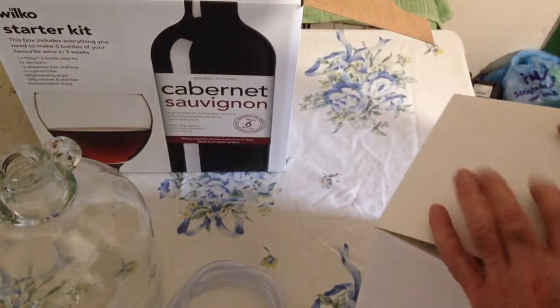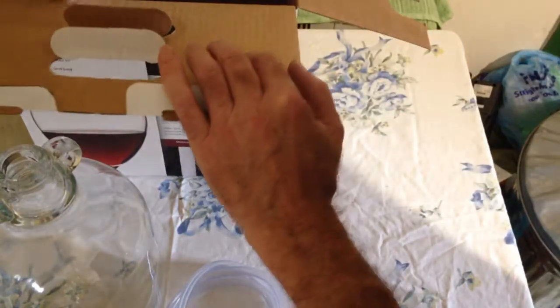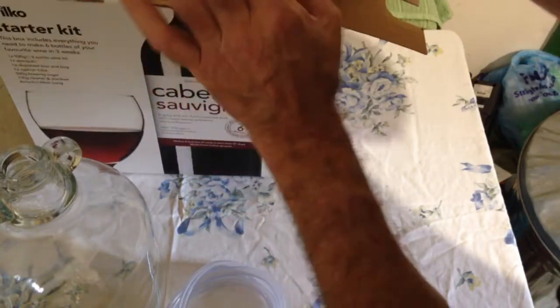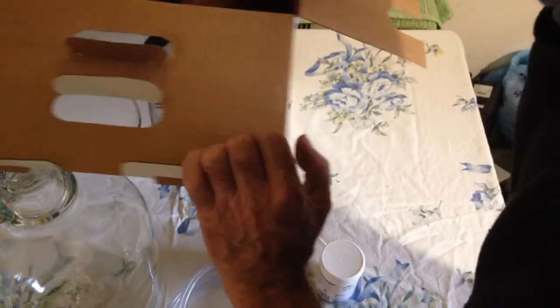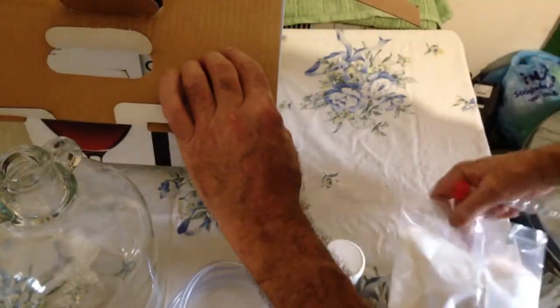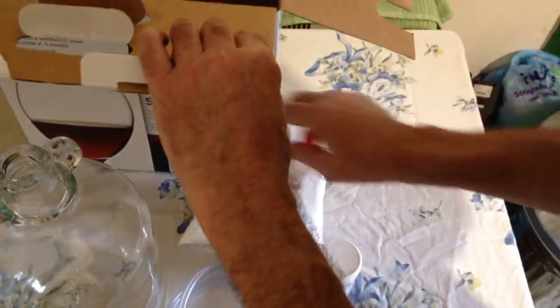You know, I don't know about you, but I don't always want to drink a whole bottle of wine, a whole 6 glasses of wine in one session. You know, it varies from person to person. Some people could do that, but I can't. It's not my constitution.